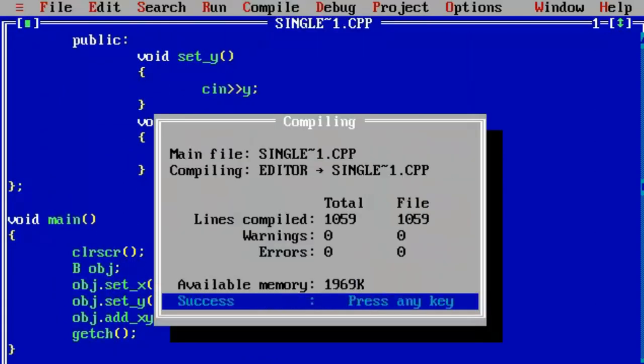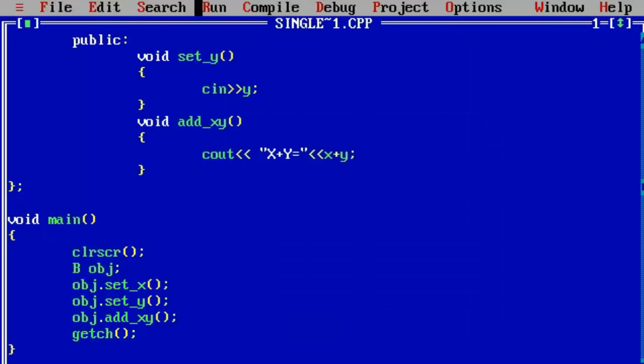It is compiling successfully and we will run this. So set_x is called and it is waiting for our input for x. For example, I am entering 5.